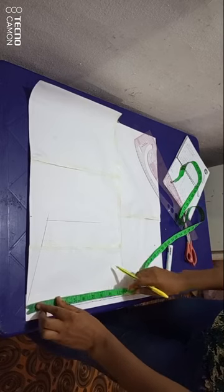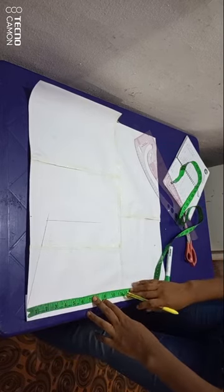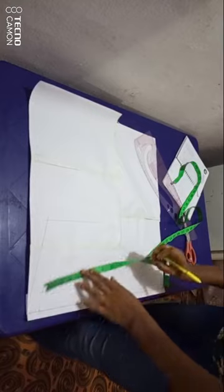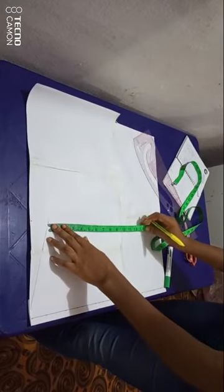So once I was done with that, I'm going to use my tape to cross check the measurement to see if it's accurate. So now I'm going to place my tape. I'll mark that 7 inches on that line.